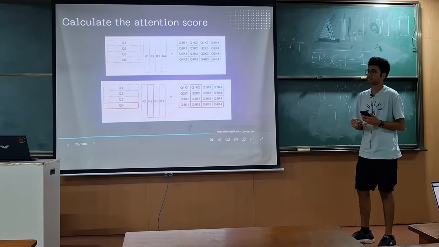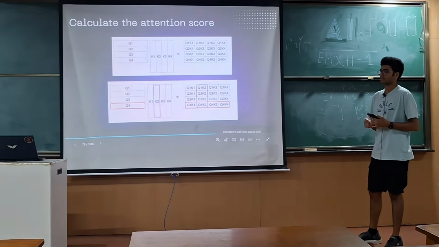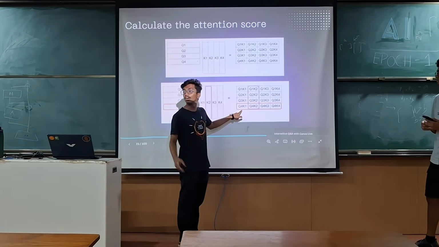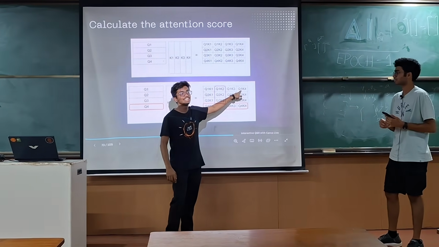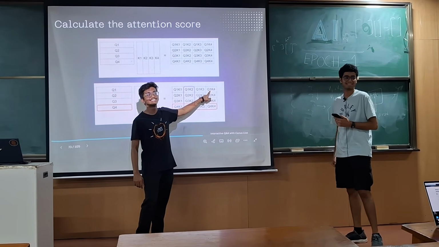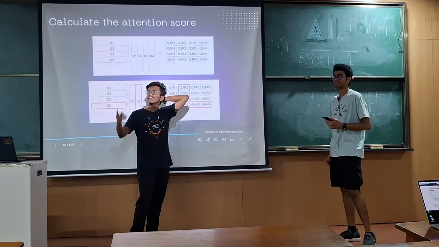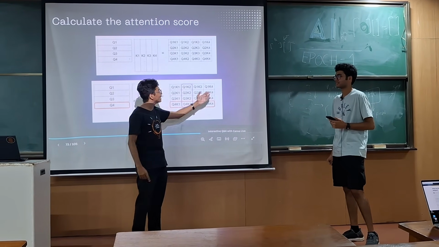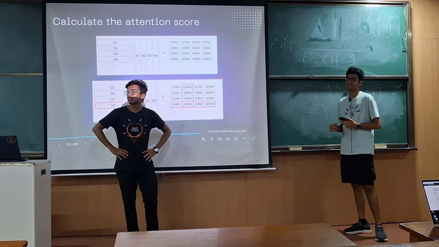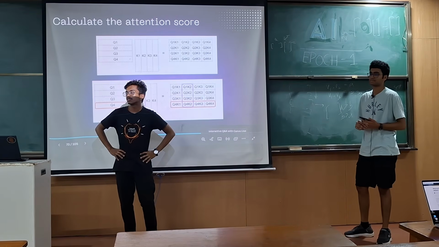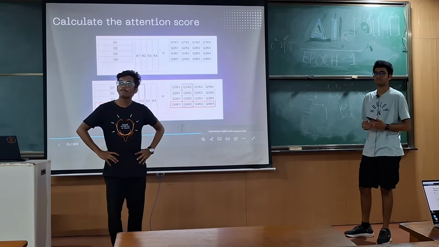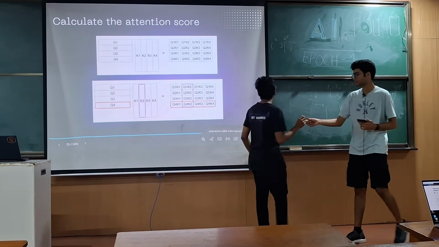Wait, one minute. What does this mean again? First word, can the first word relate to the fourth word? It should not be symmetric. Ideally, it shouldn't even depend, because it depends on what kind of language you're working with, right? Because there are certain languages which have different word orders. It is like what the first word offers for the fourth word, and what the fourth word offers for the first word, may not be related, right?